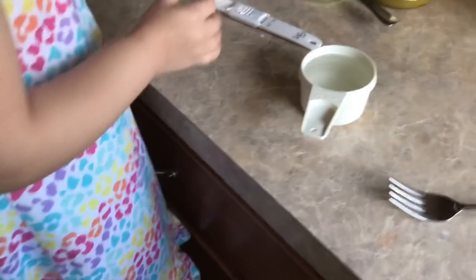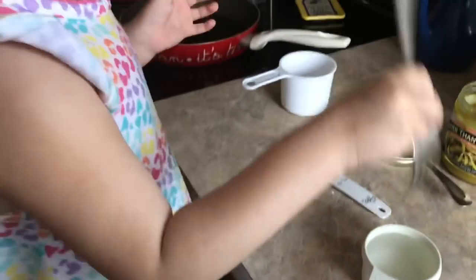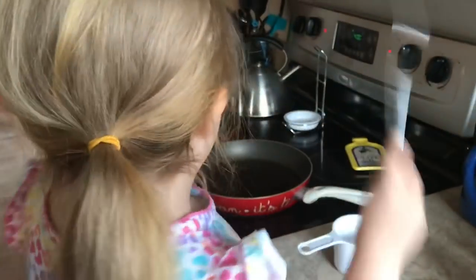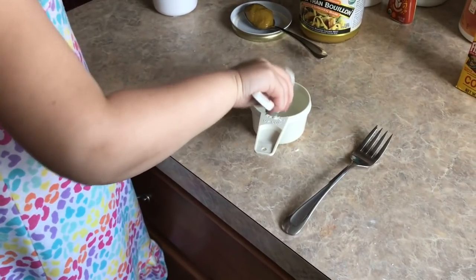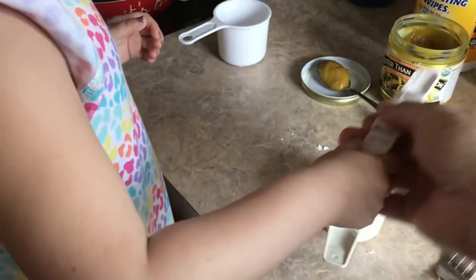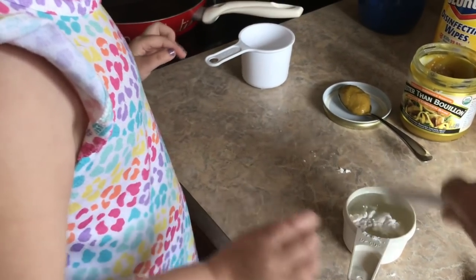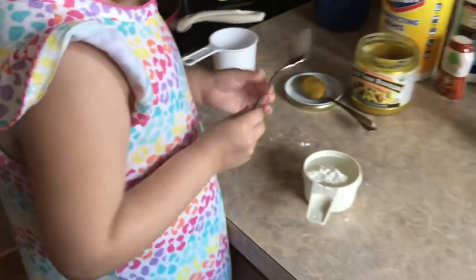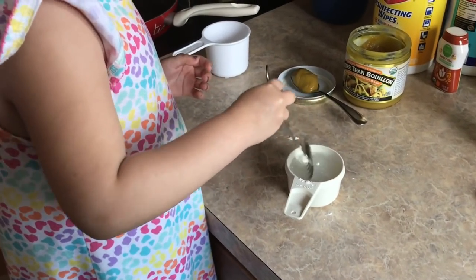What you need to do is put your cornstarch in the water and then use a fork to stir it, and then you put it in there. Does it have to dissolve? Yep.